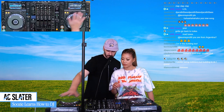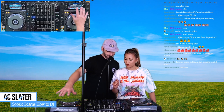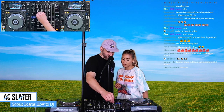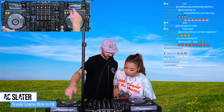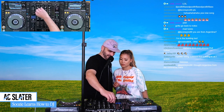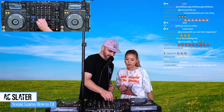So you want the bass and everything to be full on like how it normally would be for the song that's playing. For the next song coming in, I typically would cut the bass out so it doesn't clash with the song that's currently playing. If the middle, like the vocals, clash, you could turn down the mid-range, but then you only hear just the hi-hats and the high pitch stuff.